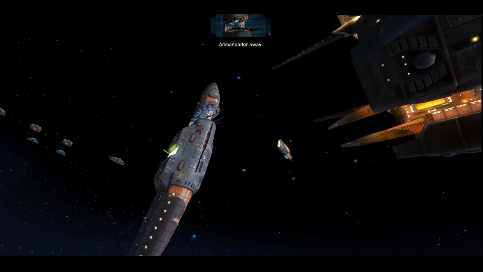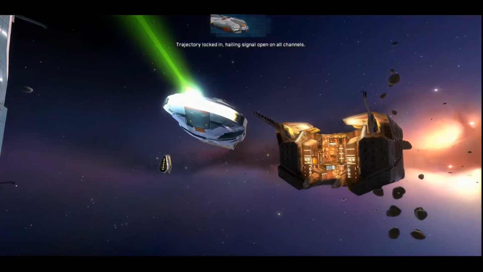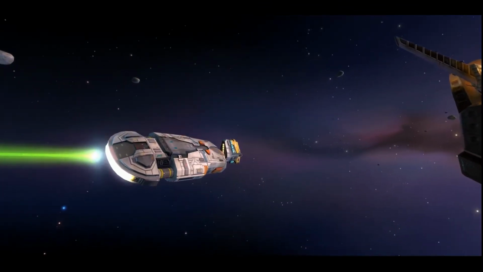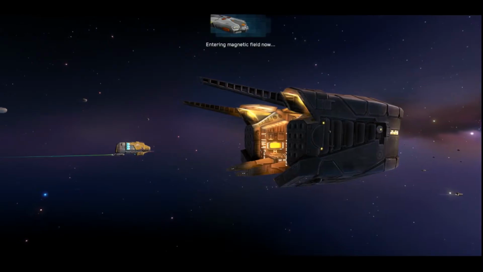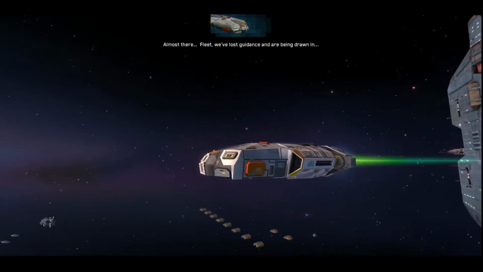Ambassador away. Trajectory locked in. Hailing signal open on all channels. There goes the resource collector. Magnetic field now. Almost there. Fleet, we've lost guidance and are being drawn in.